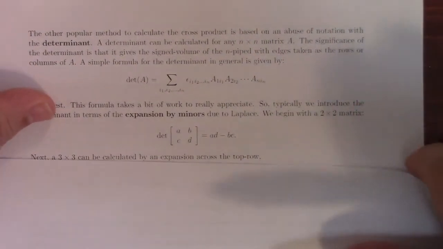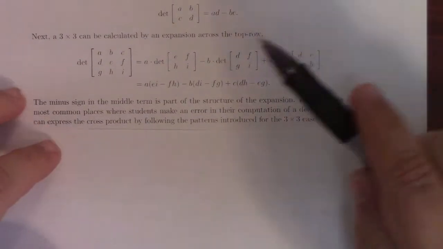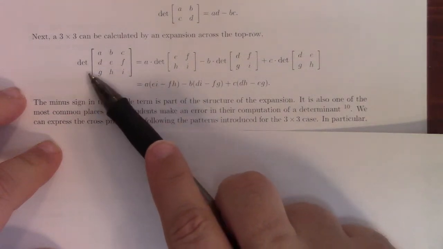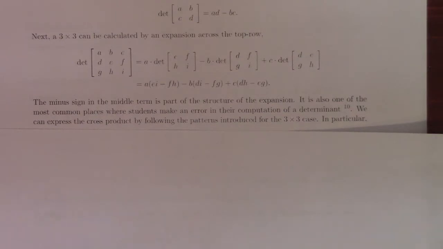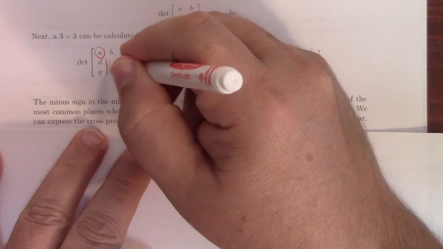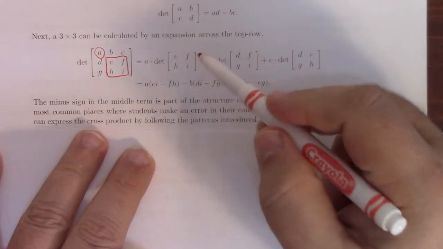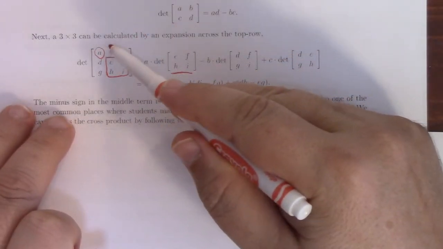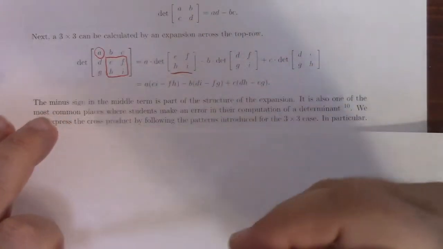Then to calculate a 3 by 3 determinant, this is the pattern. This is the formula. So I do A, B, C, D, E, F, G, H, I, the determinant of that. So you pick A, and then you pick the stuff that's not in that row and column, which is E, F, H, I, right? See that? A times that. And then the way it goes is it goes plus, minus, plus. So you put minus B, and then the determinant of the 2 by 2 stuff that's not in the B.